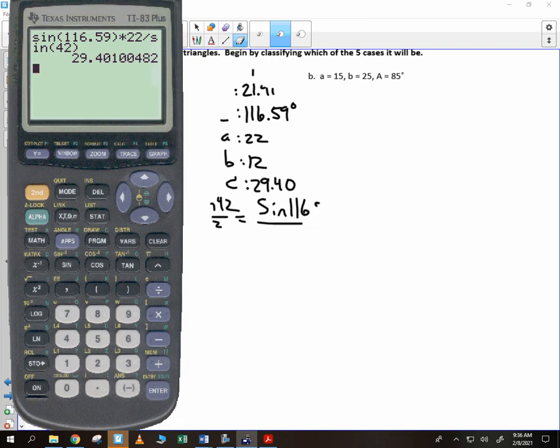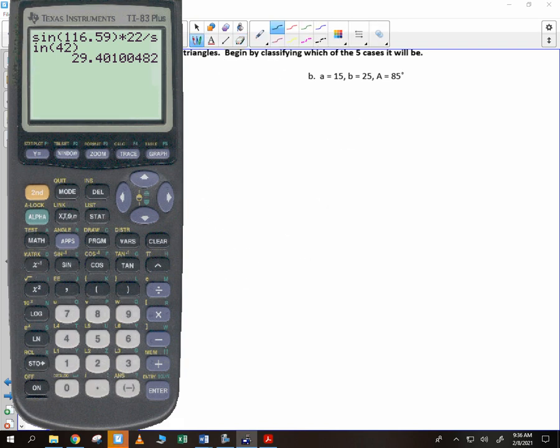This one says we got side A, side B, and then angle A. So I'm going to draw this guy out. A, B, and C. My dear friend Morgan Anfinson said, do our triangles have to be drawn proportionally to how they're described? And I say, no. Just draw them, folks. Just draw them.